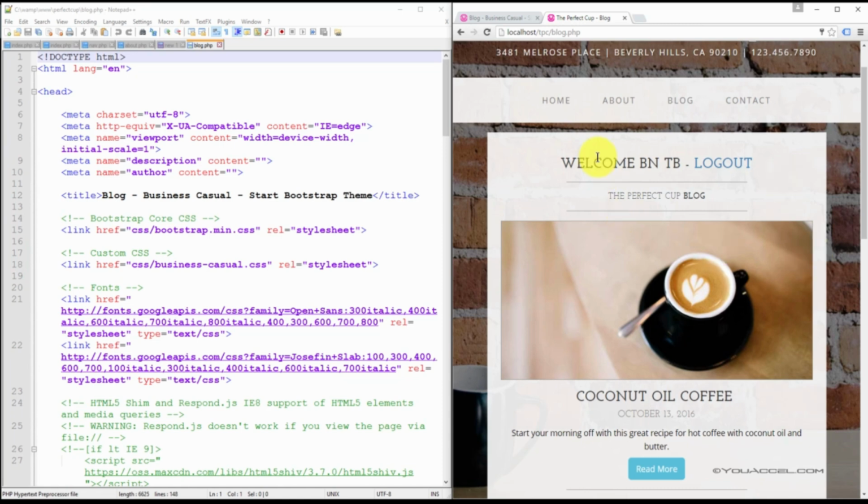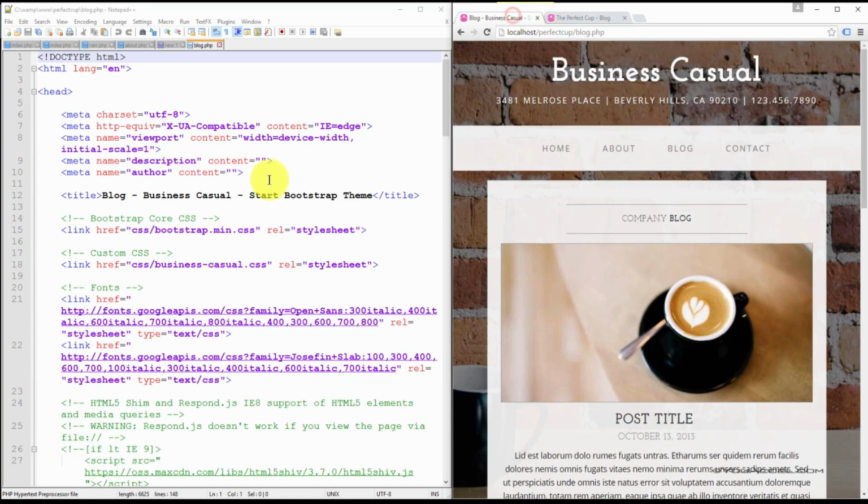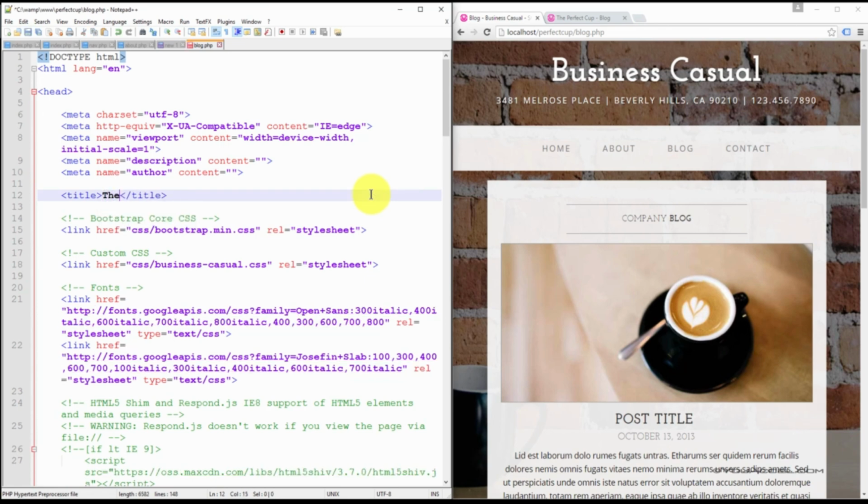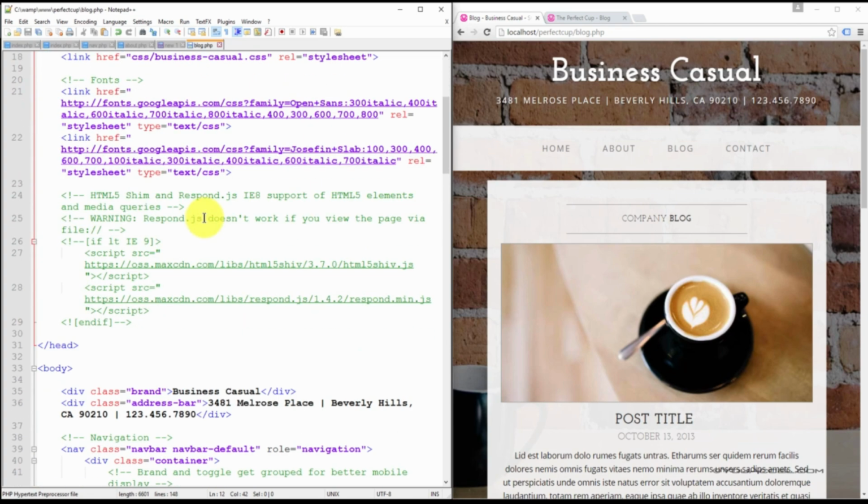Okay, so let's go ahead and get started. We need to scroll down to line 12 and just change the page title. Do the same with line 35.